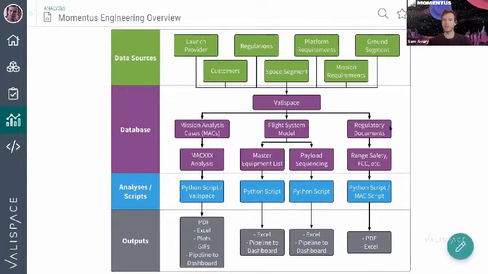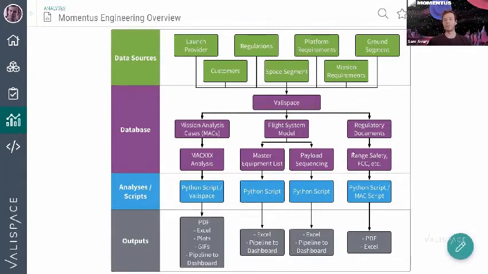And in terms of regulatory documents, we can create sheets every time there's some super annoying document that we have to fill out from range safety or the FCC or the ITU. We just create a page with variables in it, all the inputs that you need to fill out that document. And we're getting to the point where you have this list of variables and then you just run a script and it pipes it into a document that you submit to the regulator. So no more sitting there filling out dumb Word documents and stuff.